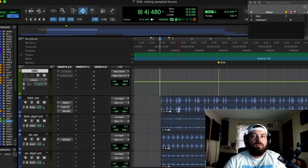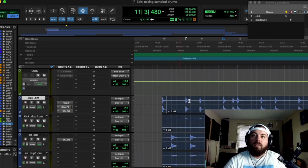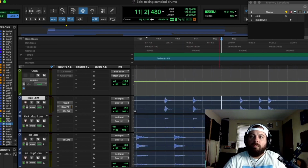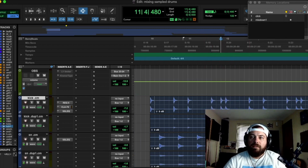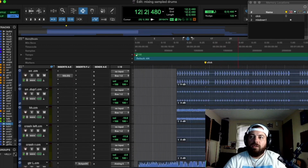But you'll notice that even though they're sampled real drums, with samples, you don't always need to compress that much because it's just a sample. There's not really too much dynamic stuff going on, at least with this.